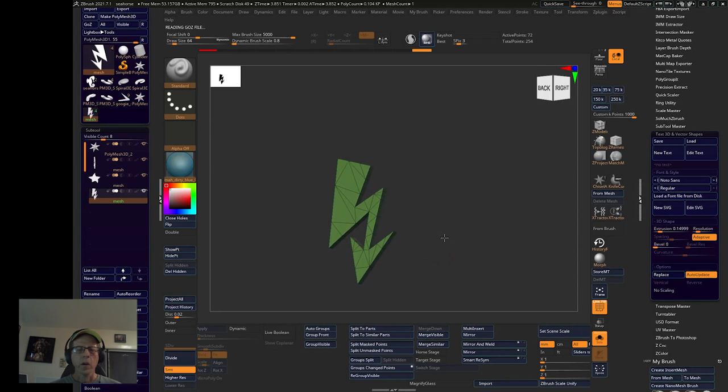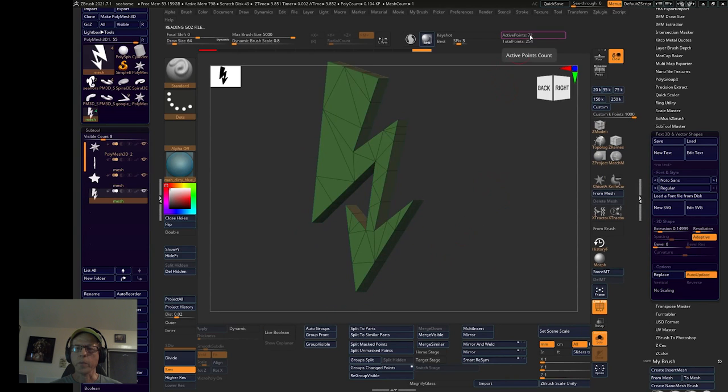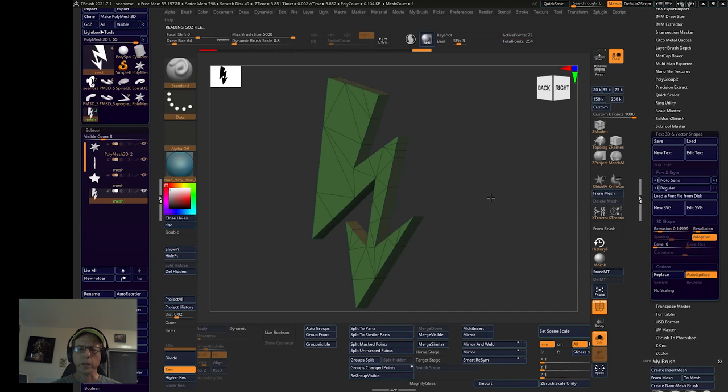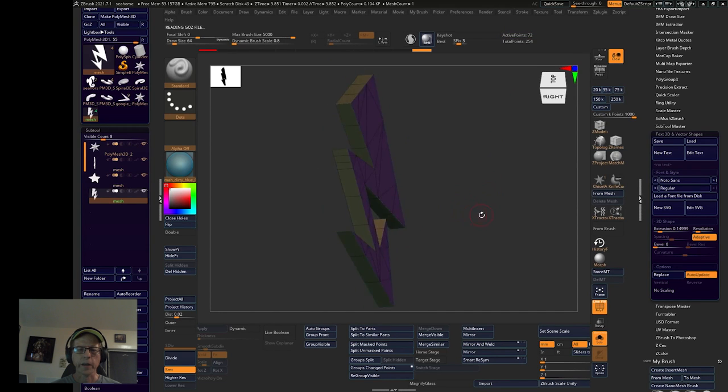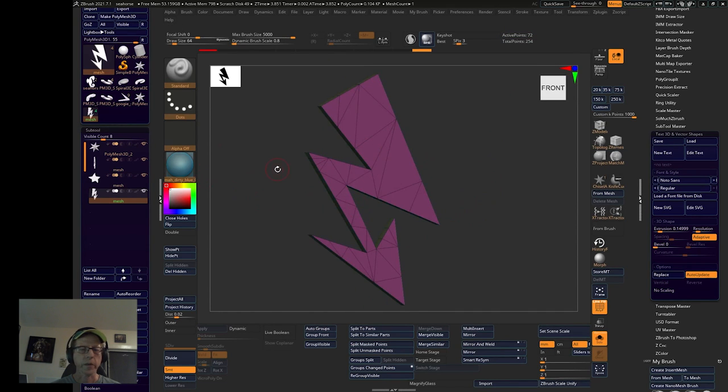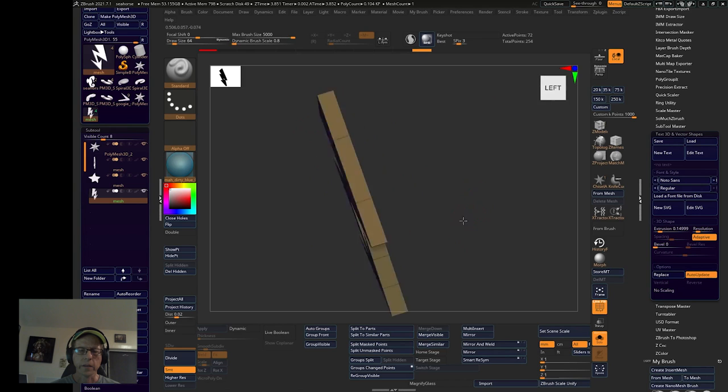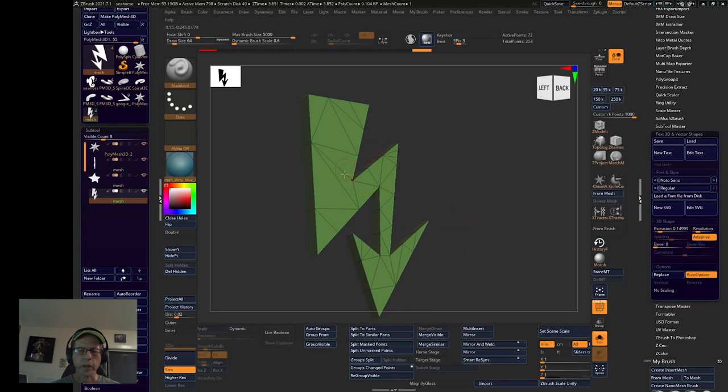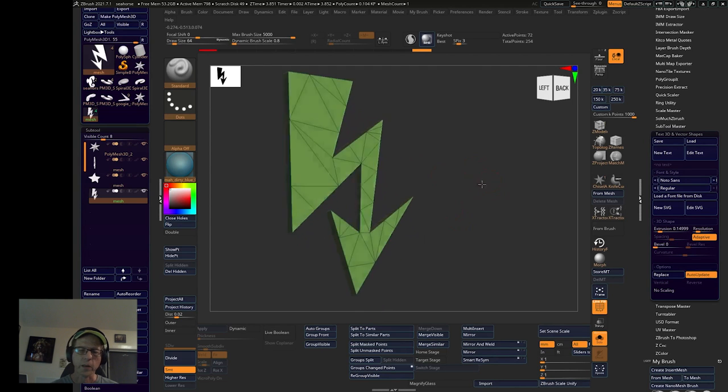Okay, these are great because they're a low polygon count, or low point count. It's only 72 points. The only problem is if I wanted to incorporate this, say, into my seahorse, and then maybe subdivide it and sculpt on it, it's going to be kind of a pain. What I want to do is create a library, something I can use in a lot of different tools or a lot of different projects. Maybe spending a few minutes now remeshing this and making the topology a little bit more sculpting friendly is not a bad idea.